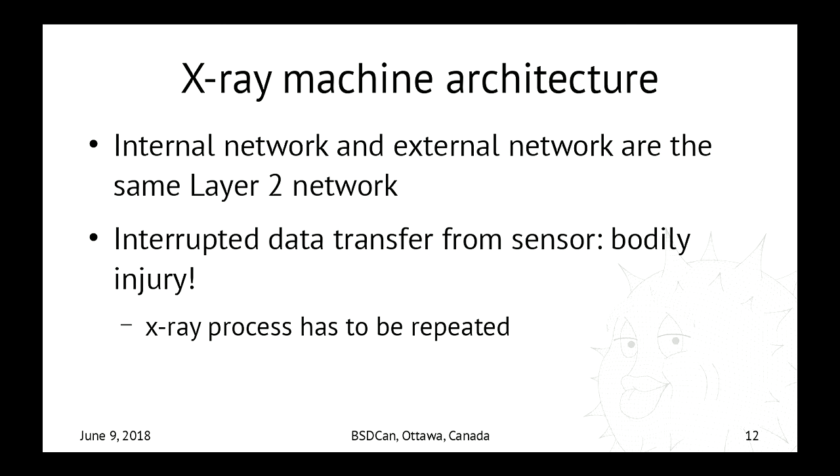But you don't mean external to the hospital. You mean external to the X-ray machine. Depends on the device. The hospital network and the inside Ethernet network have to be bridged. Right, but not external, as in internet. Oh, these networks are not supposed to be connected to the internet. So you're assuming the hospital network isn't connected to the internet. So when you're saying inside, you mean inside the machine? Yes. Inside machine versus hospital network. Exactly. This doesn't necessarily mean the X-ray machine is accessible directly.